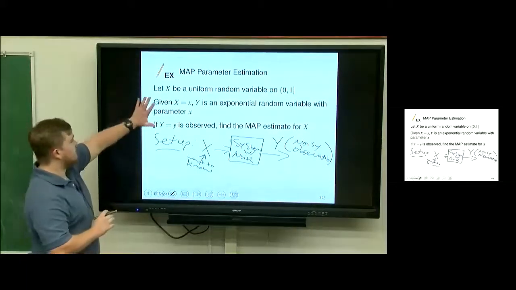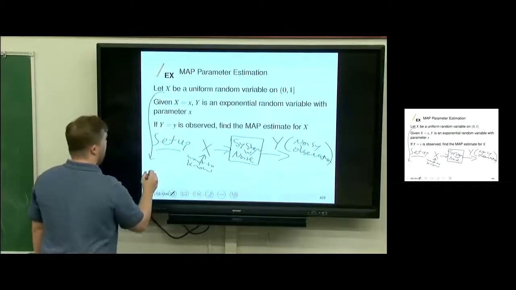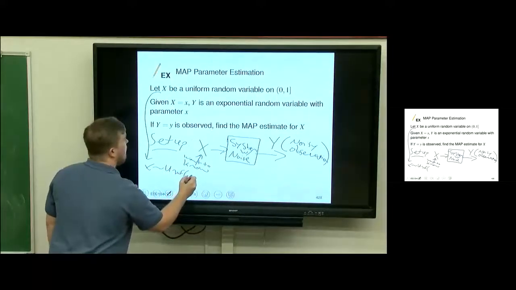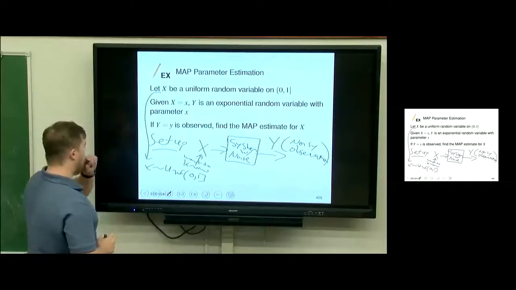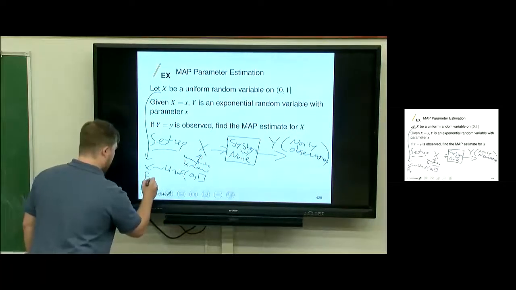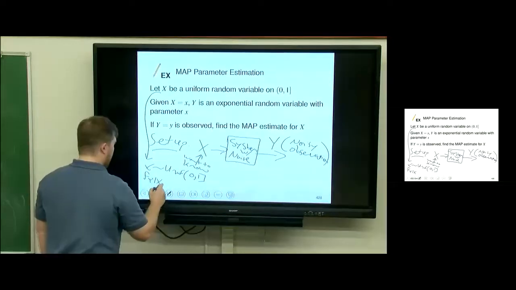So let's break down these parts. We have x distributed uniformly on 0 to 1. And we have f sub y given x right here.